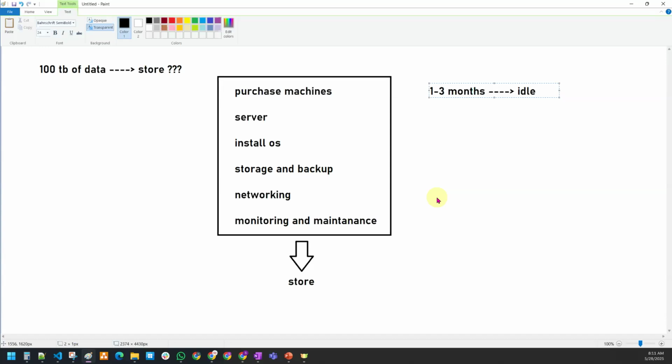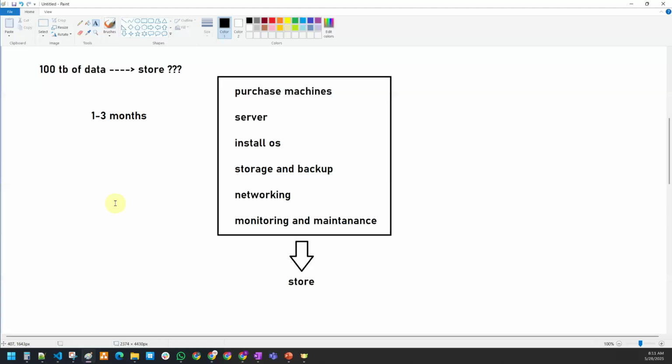Everyone will be idle only. That is the on-premises working culture, guys. When you are working in the on-premises working culture, you have to take care of everything on your own.